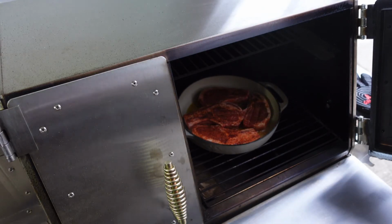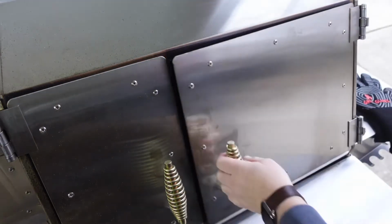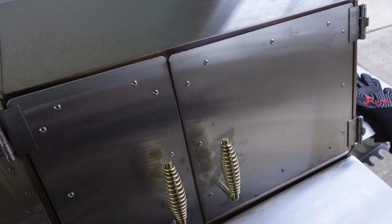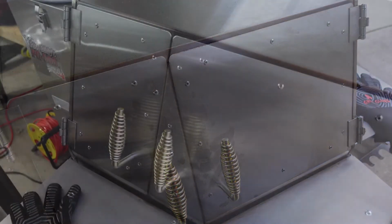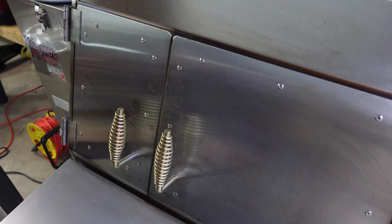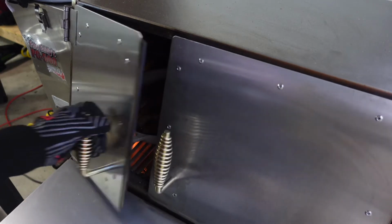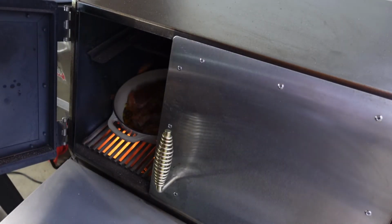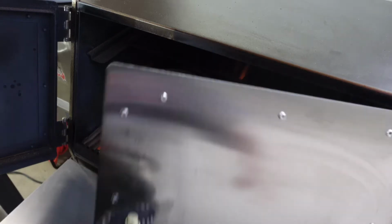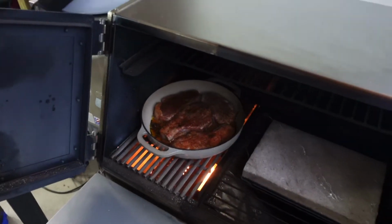So we're going to let those go about 4 minutes, and then I'm going to check and see how our crust is forming on the bottom side, and we will think about turning them. So I will bring you back. Okay, so I checked that after about 3.5 minutes, and I don't feel like that side was getting hot enough. So I actually moved our pan to the other side and let it go another couple of minutes.